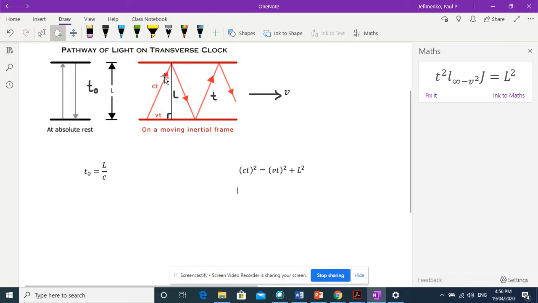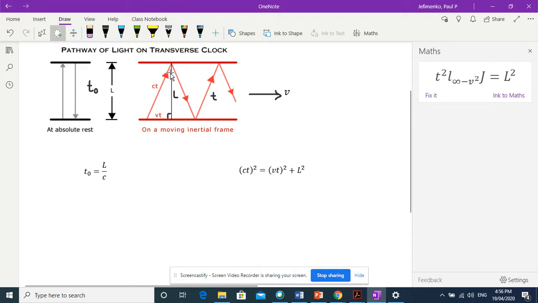You can already tell that that time is going to be different than t0, in order for the speed of light to still be constant and yet be traveling further. It's going to have to take more time to get there. We want to figure out how much more time, what factor we need to multiply t0 by to find this t. Now the equation we can set up is to use Pythagoras' theorem.